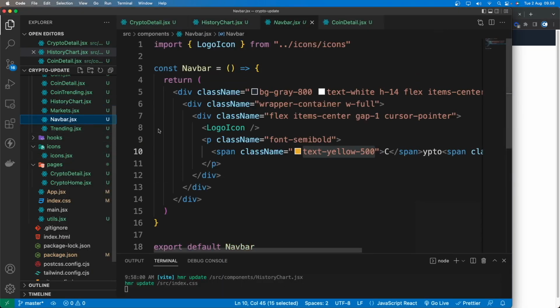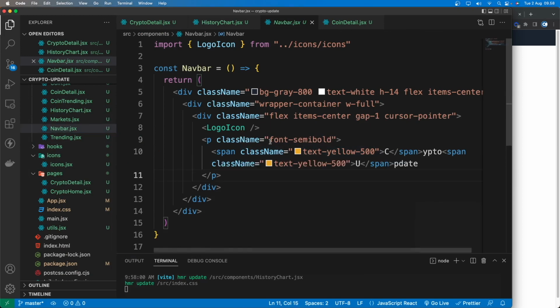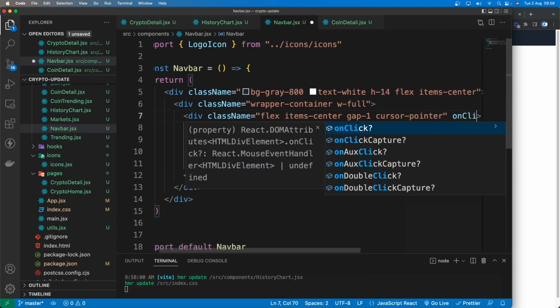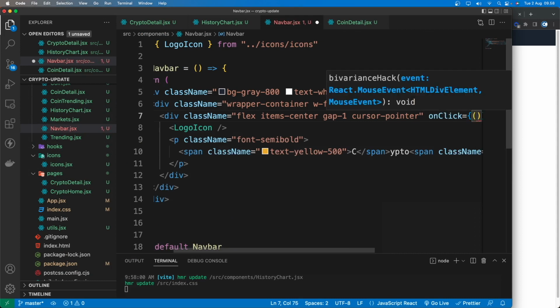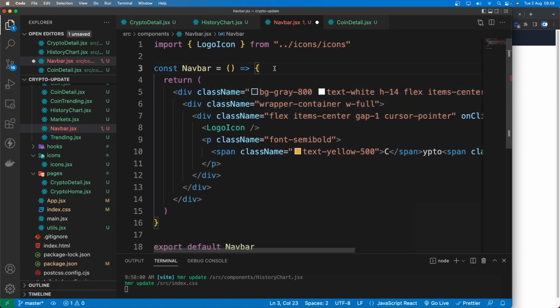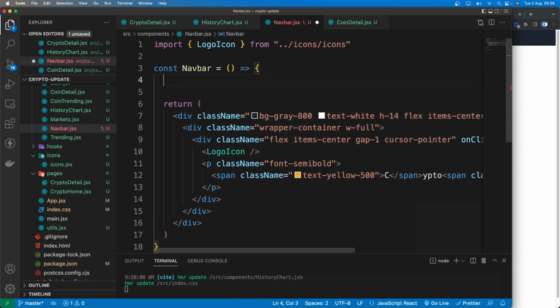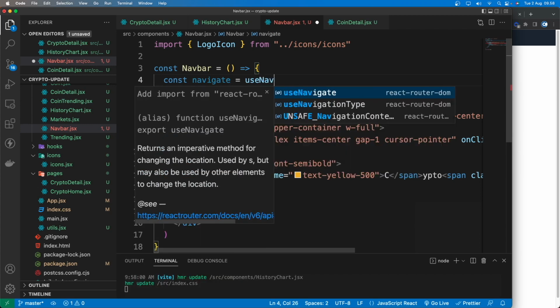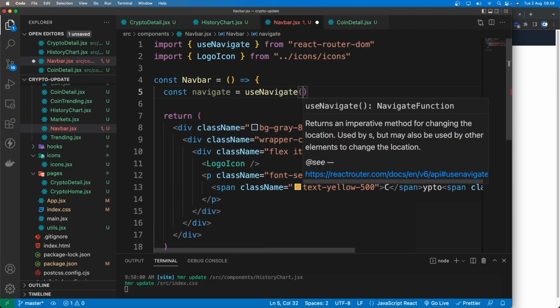So let's go to the navbar, and in this div here I'm going to add onClick. Let's say onClick equals an arrow function, and in here I'm going to import navigate. So let's say const navigate equals useNavigate. It comes from React Router DOM.